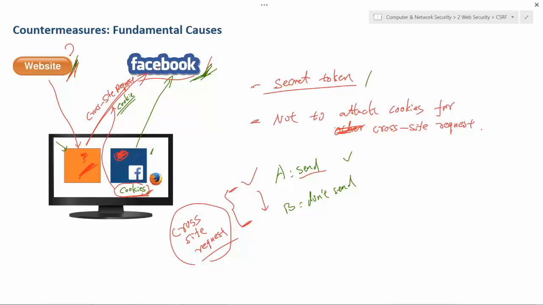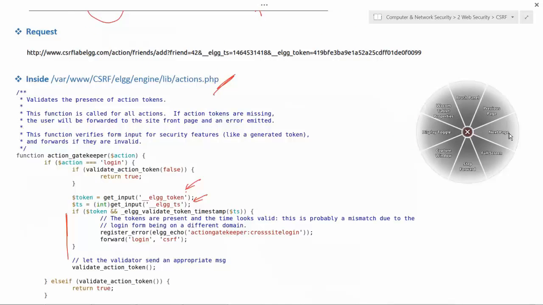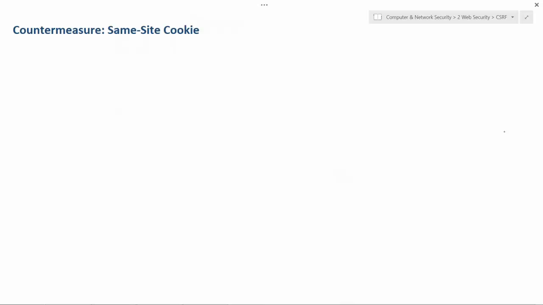Chrome actually adopted another idea, which I think is a very nice idea, and this is called the SameSite cookie. Chrome basically says, I'm going to allow the server to decide whether this cookie should be attached or not. Because you cannot make the decision, you don't know whether it's going to break my functionality or not. I need the cross-site, and if you decide not to attach the cookie, you're breaking my functionality.